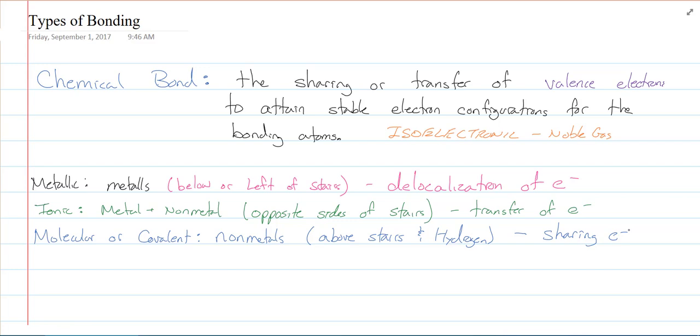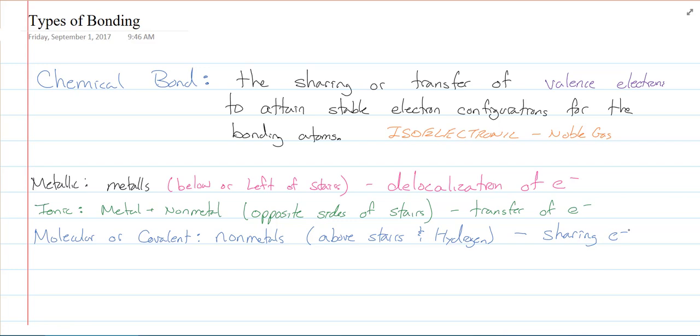Ionic is a transfer, and so you just have a lattice of alternating positive and negative, positive and negative, in 3 dimensions. Whereas molecular, you have small, discrete units bonded together. Like water, H2O, is 1 O and 2 H's. 2 H's, 1 O. That's it. You just have a collection of these H2Os, these individual things.